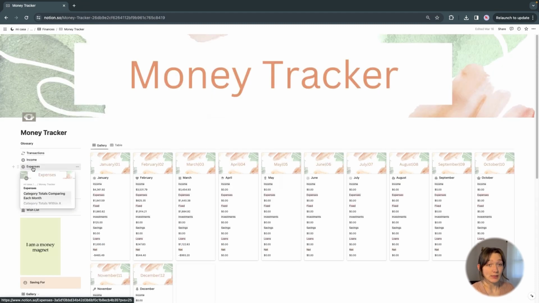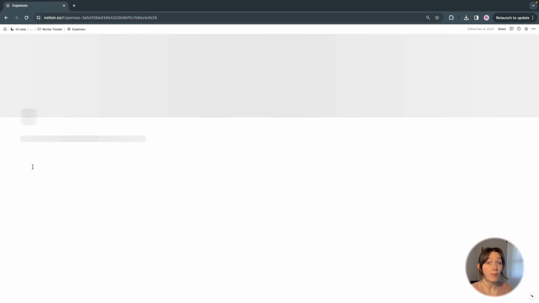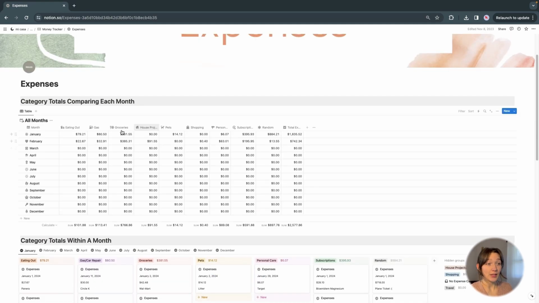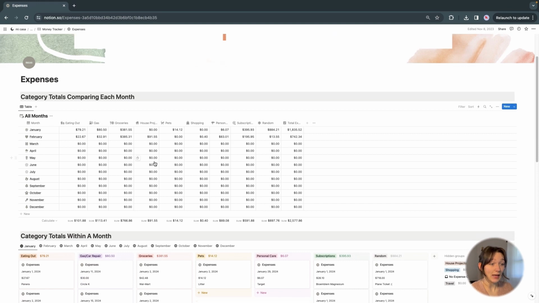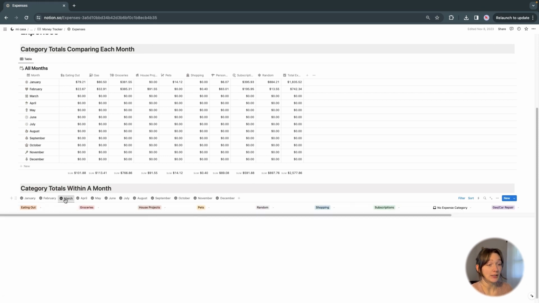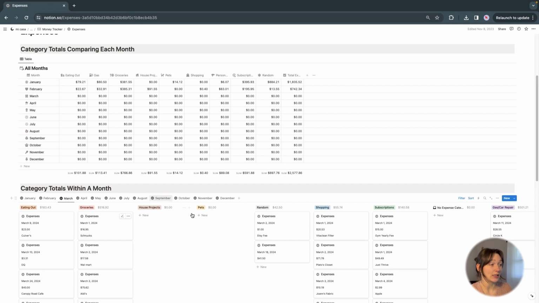Now we'll go into the expenses page. Same thing, we've got the table up here at the top, and then the tags all categorized into the tag that was associated with them. So eating out, gas, groceries, you can adjust this however you want. You have to go through a few steps to add or get rid of them. But for this case, let's go to March again, and I will just enter in the dollar amount for each category up here on this table.